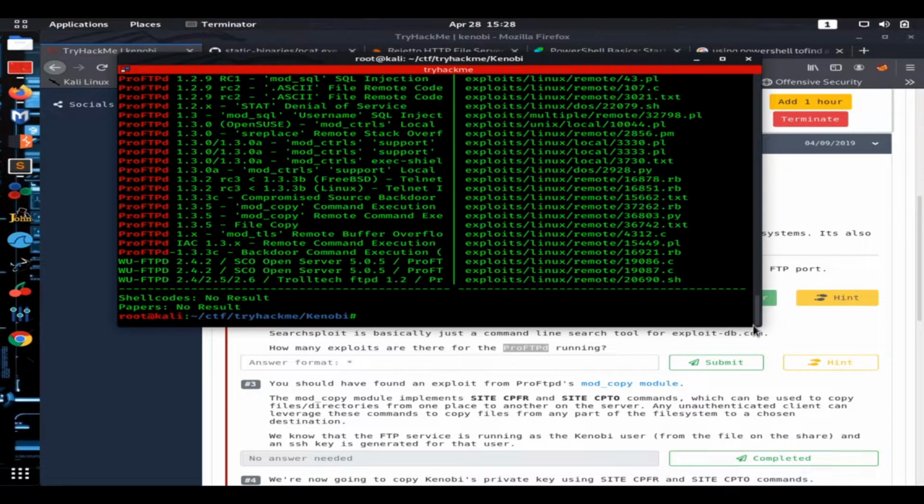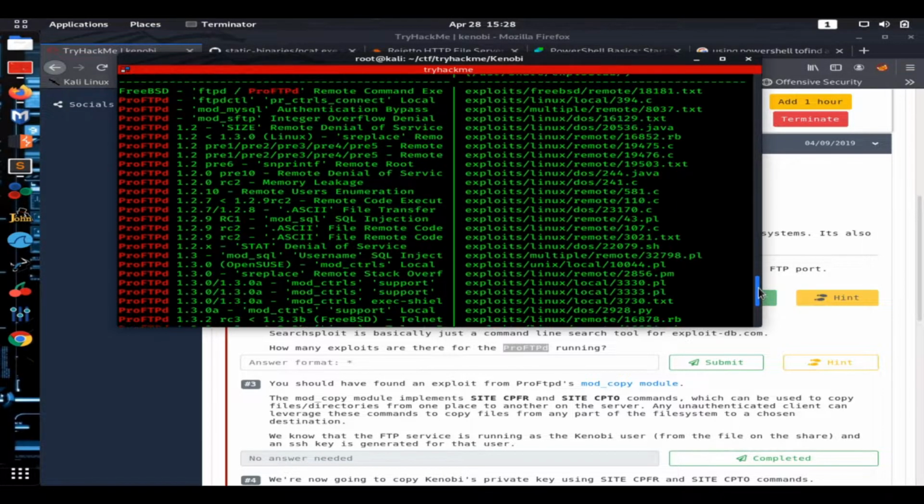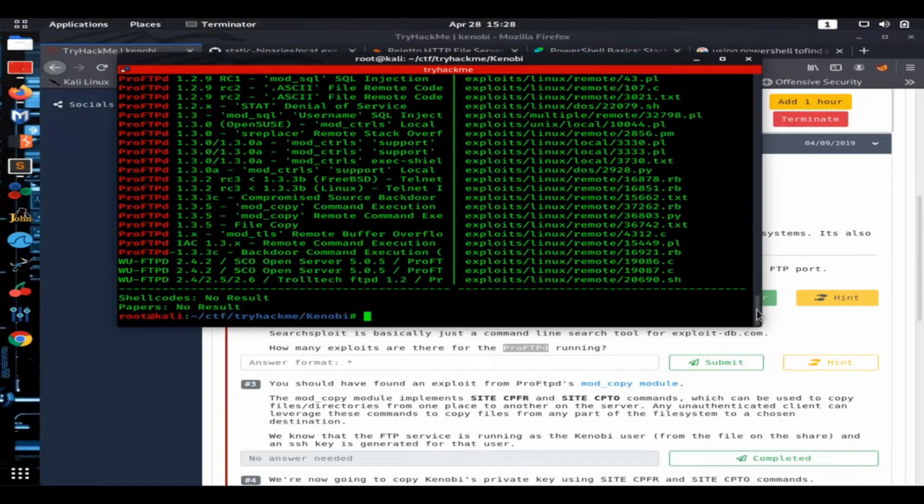And we got a whole bunch. But the question needed to be a little bit more specific on how many exploits there are for the ProFTP server, because as you can see, there's a bunch of them. All right, so don't make the same mistake I made. I literally counted every single one of these. They weren't specific on the question.